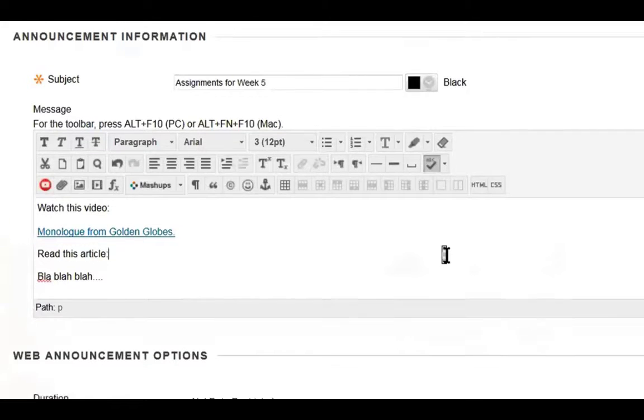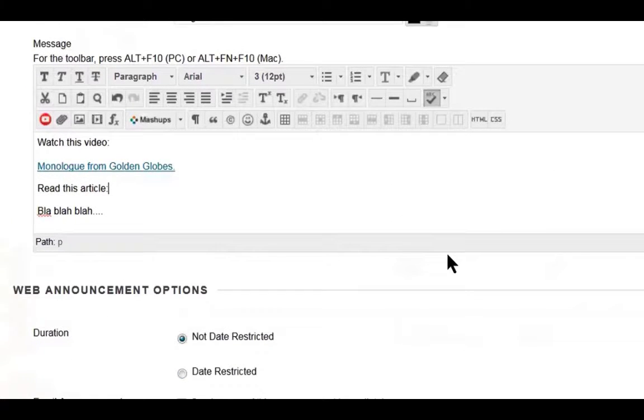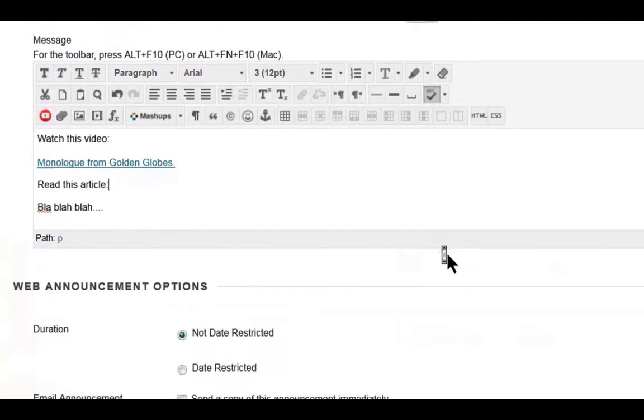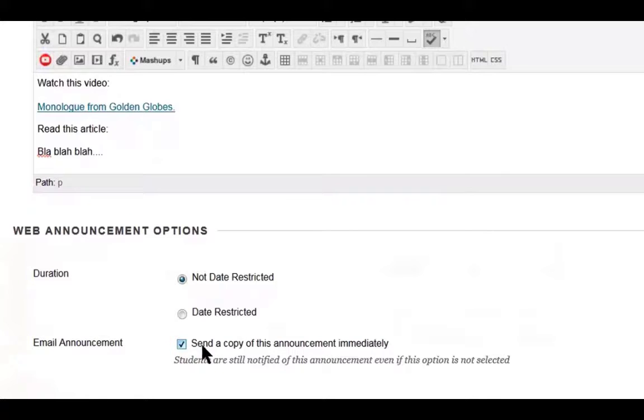And what's really cool about announcements is, one, they're often the home page. It's the first thing that students will see. But you can also send a copy of the announcement right away in email. That way you don't have to wait until the day that the student happens to log into Blackboard. They can get that announcement right away. And if you have a link in an announcement, they can click on it from their email and do it. So they don't even have to go to Blackboard. I will warn you, though, that some things don't come through in announcements.